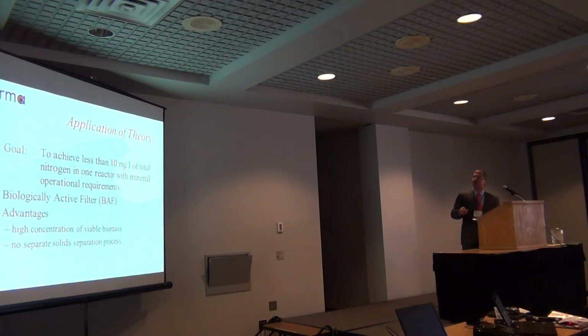The technology I'm going to talk about is one where we try to do this in a biologically active filter. Essentially, it's a deep bed sand filter. These types of reactors have two advantages. The media, if it's fine enough, can act as a filter that physically removes material, and if it's small enough, it provides a very large surface area, so you get a very high biomass concentration, which means a small footprint for your technology. And you don't need downstream solid separation because it's a filter.